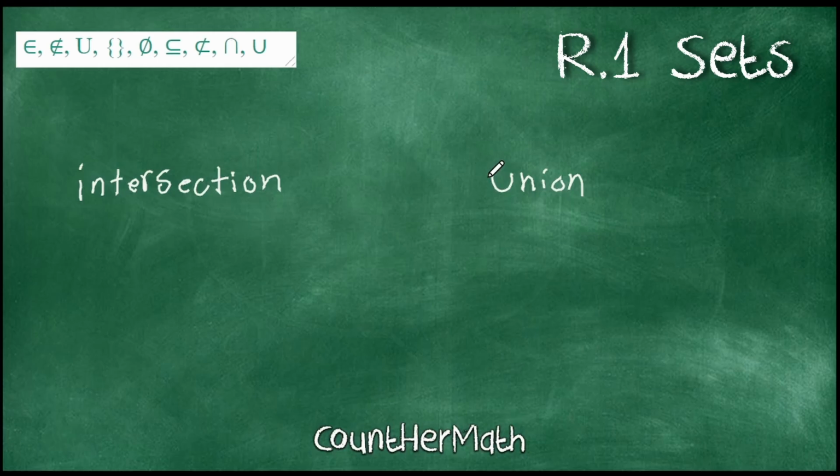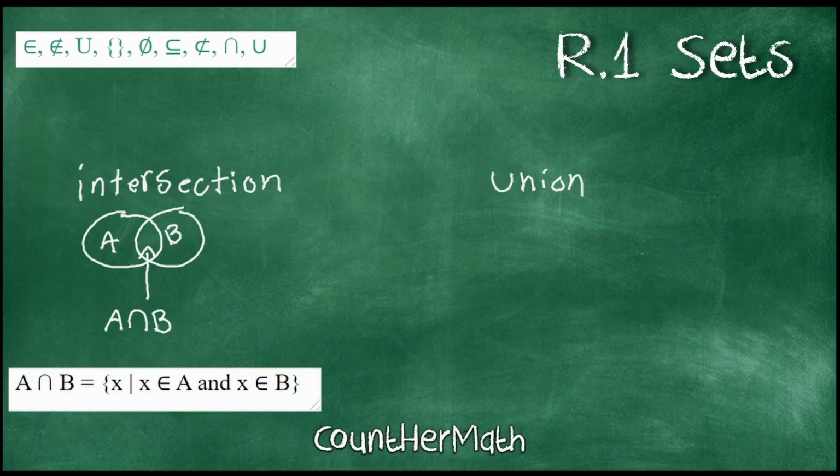We're also going to need to be able to find and label intersections and unions of sets. Let's continue using a generic set A and set B to explain this concept. The intersection between two sets is a set of the overlap between the two. So the intersection between set A and set B is a set of the elements that are in both A and B. Again, the word AND implies that both statements have to be true. We indicate intersections using this upside down U. And our set builder notation of an intersection would look like this.